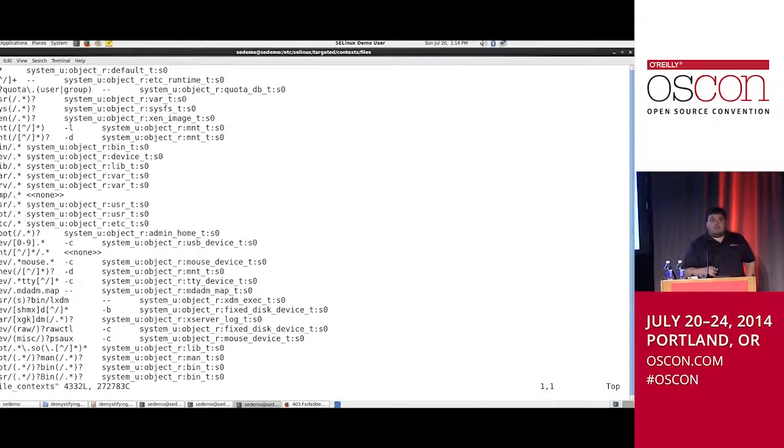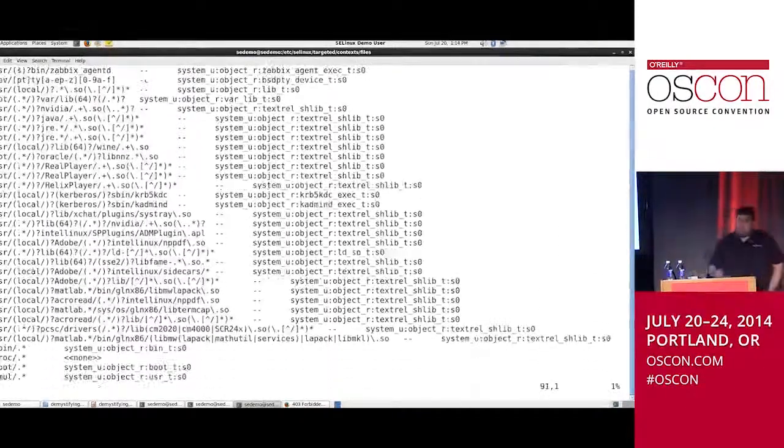And actually, to tell you the truth, these don't actually get put in the kernel at all. So these are completely handled by user space. So these are the actual mappings. And we'll see rules similar to this written in our policy file later on. But this is the store of how things like matchpathcon and restorecon know what to label a file.